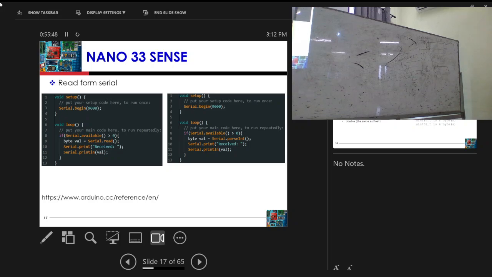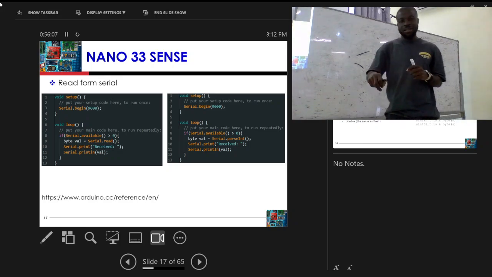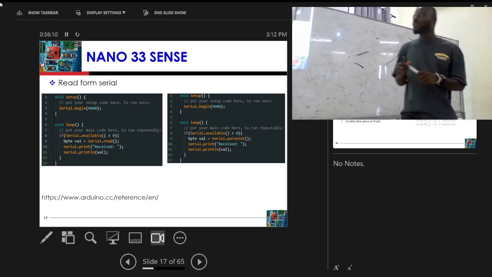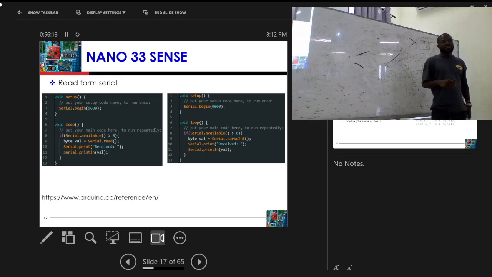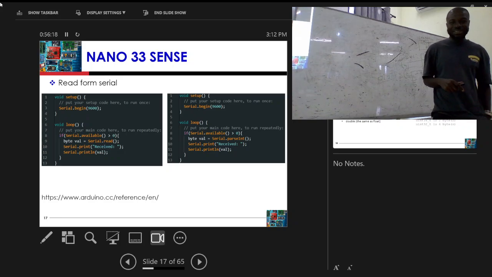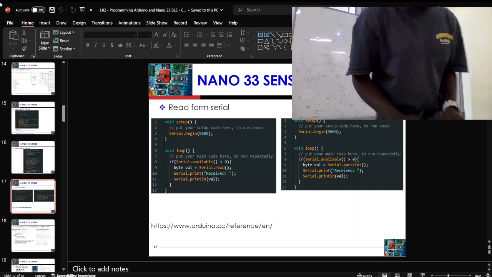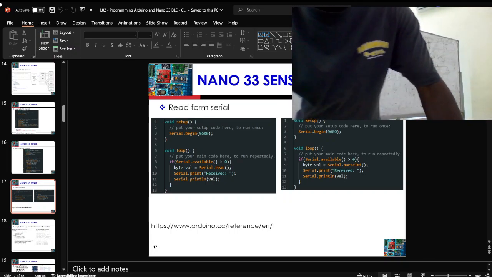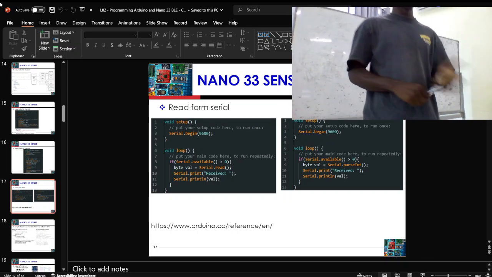Okay, so now here, what happens is that if I do this and I run the code, I don't have time to run the code, but you guys can go and use simulation to run the code and see how it goes. If I do this and then I enter a value, let's say I enter the value 1 on my PC, and then I click enter, what do you think it will print on the console? What do you think it will print? Now let me just run one code and see. If not, I'll talk a lot, and then the next time everybody will say I didn't say anything.